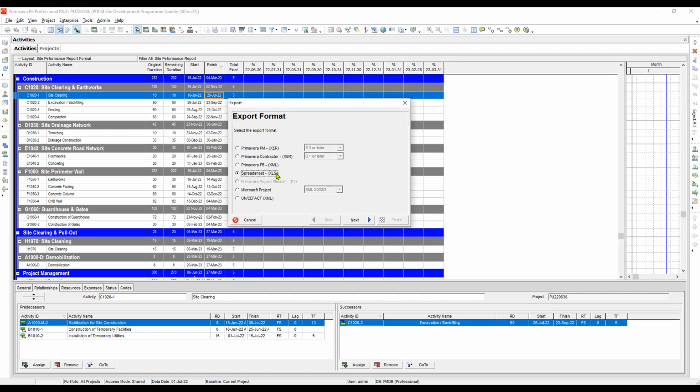Then they will be provided with the export file in MS Excel format. And if you choose this Microsoft Project, then also the export file will be in Microsoft Project.